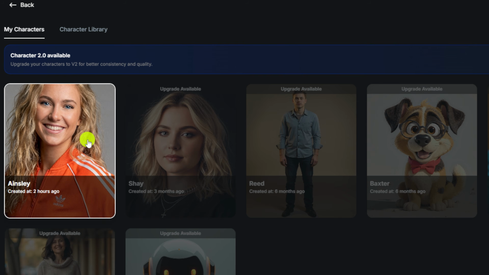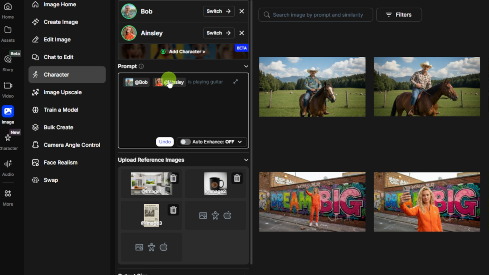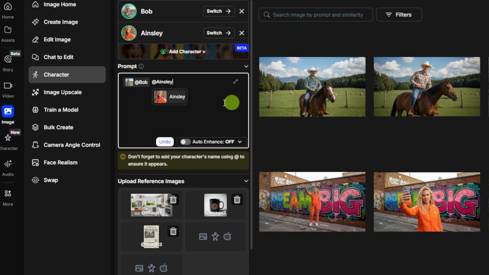We'll select Ainsley, the other character that we created, and it's gone ahead and dropped her in there, and it left me in there. You can either type around those, just click in and start typing, or if they're in your way or you accidentally delete them, you can clear them out, because you can always get them back. Just hit the @ sign. We'll start with Bob. We'll say @Bob is sitting at the kitchen island from.